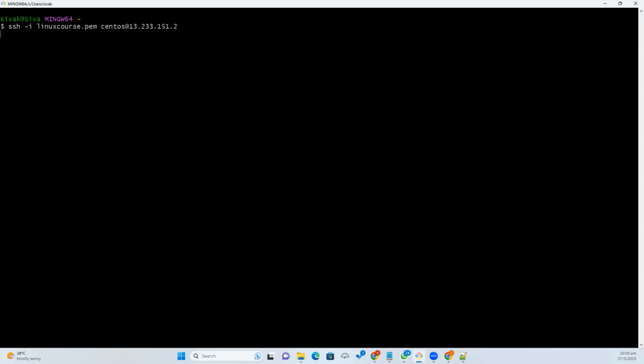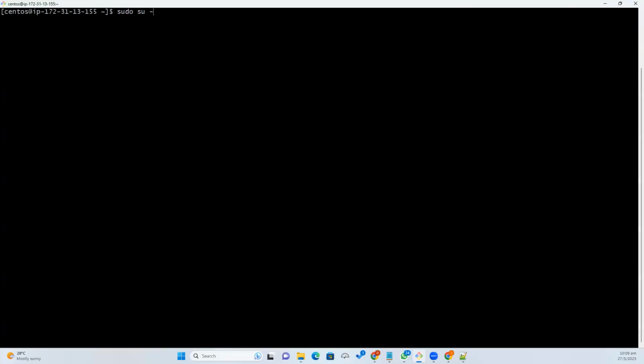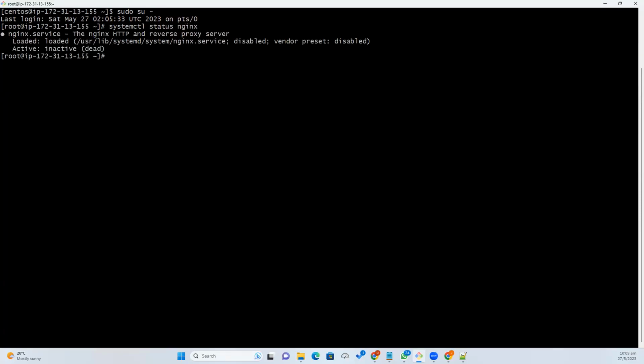So on our desktop, whenever you start your laptop, you can see by default some softwares are already running, even if you don't start them. That is generally called enable. Now here, let us check whether our nginx is running or not. Okay, it is inactive, because when you reboot, by default it stopped the nginx service also.